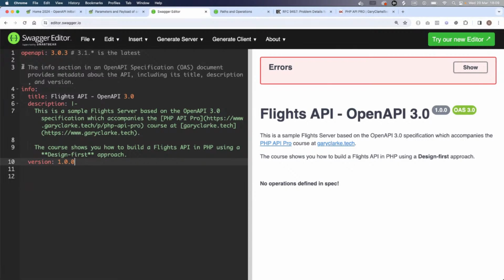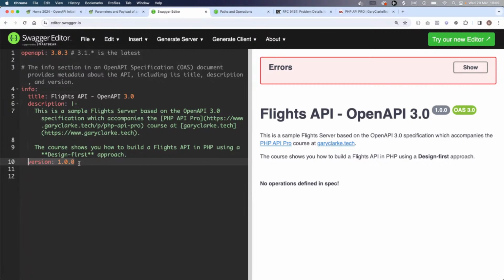So here we've just got some info about the title, the name of the API, a description of what it is and what it does. You can put links in there which are clickable, and also the version. Not to be confused with the OpenAPI version, this just means the version of this document. Like I say, you put these under version control.